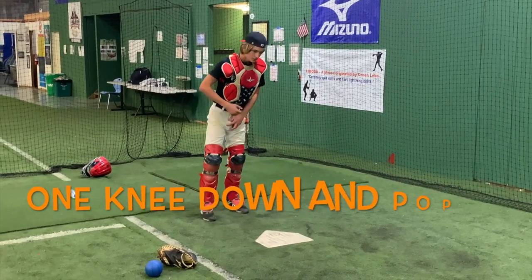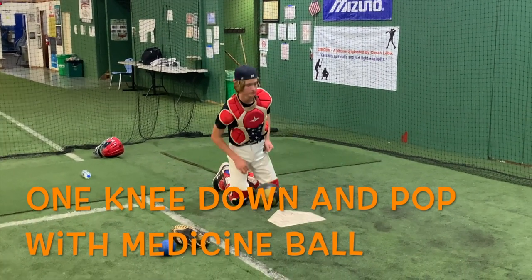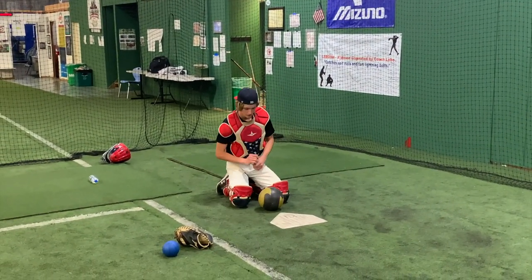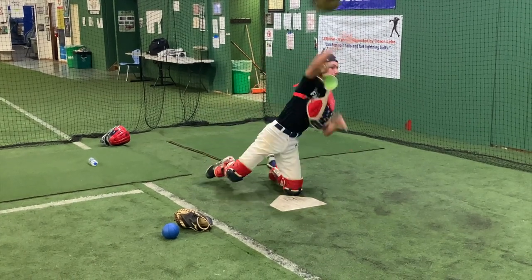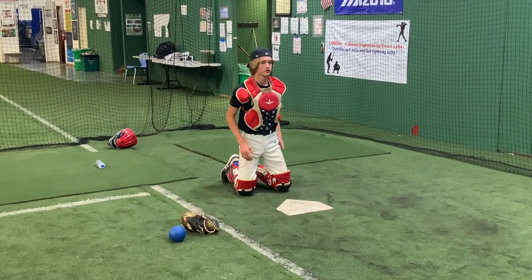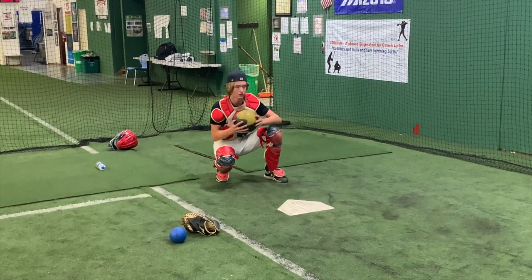That's perfect. Okay, now you're gonna turn. You're gonna do five from the one knee down, left knee down. Still, you're gonna go with the secondary. Now you start the secondary. Rotate down on that left knee. Rotate the shoulders and explode to the ball. Nice. Very good. Your momentum should carry you forward up over the plate. Key to this is getting that left elbow, that left shoulder lined up to your target.